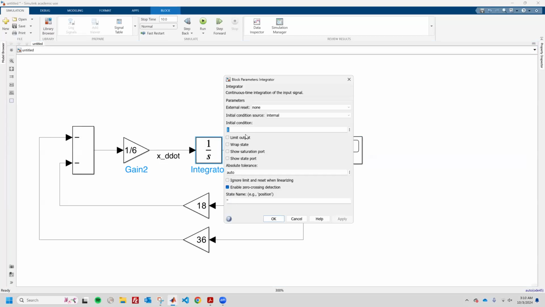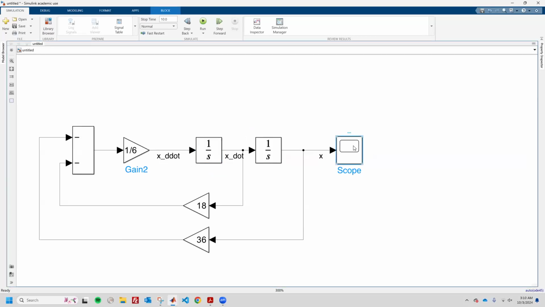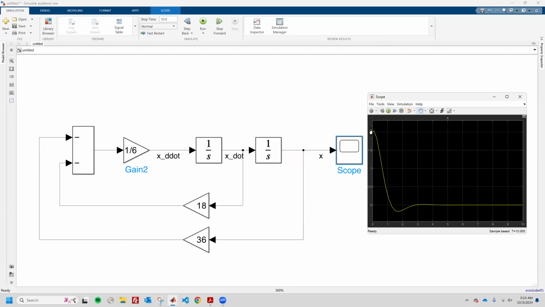Let's say I set the initial velocity to be 0. How would you expect this to behave? My guess is that it would be having an initial tangent that's horizontal, and then it will come down. So let's see if my guess is correct. And it is. So the tangent here is 0, and then it comes down.